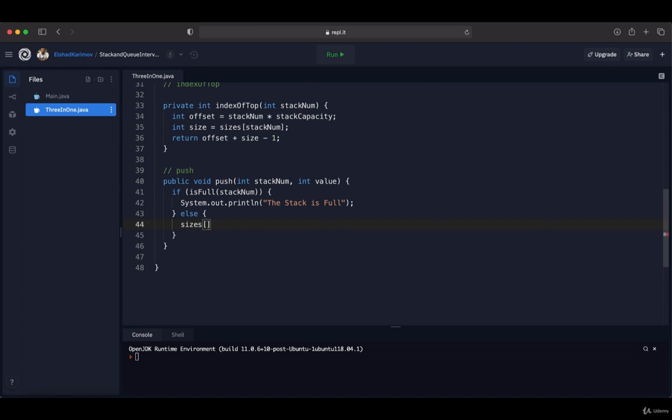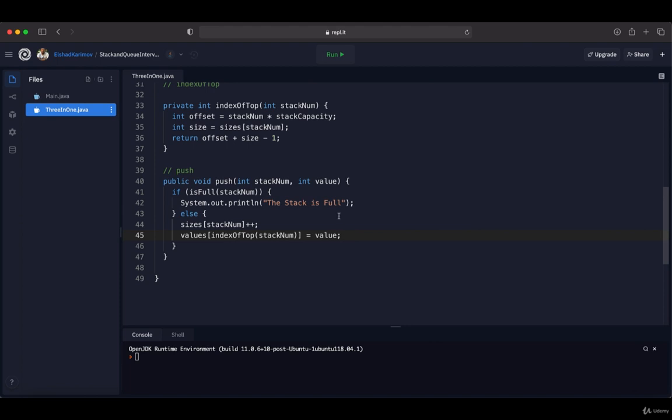So sizes, based on the stack number, we increase by 1. Then we assign the value located at the top index of this stack, so we update the value cell. We call the index of top of this given stack and set it to value. With this, we have successfully inserted an element into this stack.